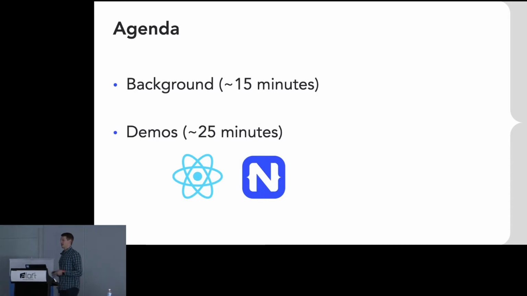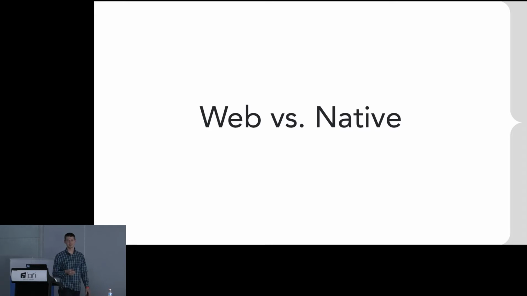Now, I promised a little bit of background to start, and I'm going to start with what I think is one of the more contentious debates we've had in the tech world over the last decade or so, and that is web versus native. So if you're not familiar with this, really since the dawn of the iPhone, developers have debated whether it is better to build web applications that you access through a browser or natively installed apps for places like iOS or Android, or if we go back further to Todd's keynote, to places like BlackBerry and Windows Phone as well.